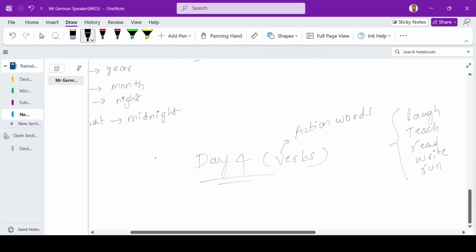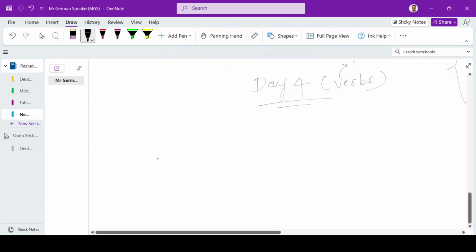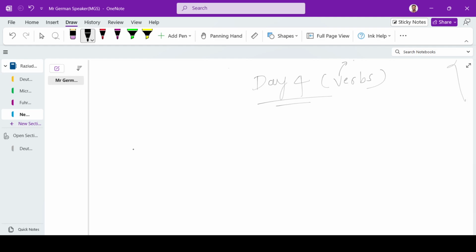The same thing also applies in German language. That is, we have action words. Most of the verbs are of accusative type, but we will see we can categorize this. But in English, we don't have any categories. But in German, we have categories among the verbs, and this will definitely impact how you make the sentences. If you make a wrong choice, or if you have a wrong idea about the verb, then you will make a mistake in the sentence. So we will see how.